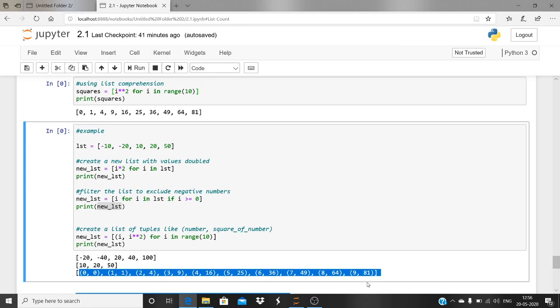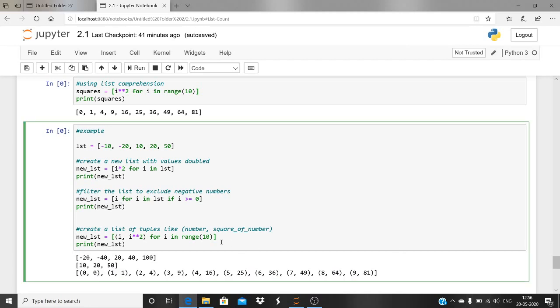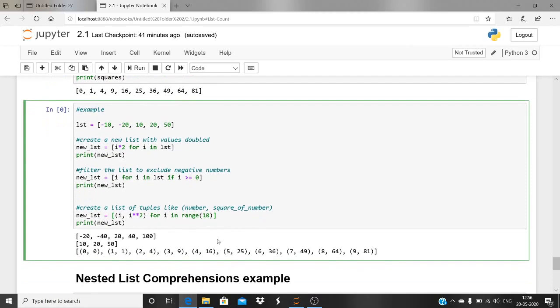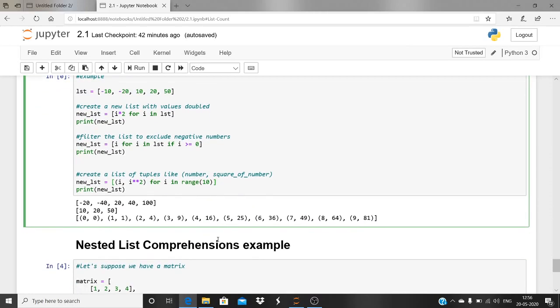We'll understand tuples in another video, but for now just understand that we are getting a list in which we have 1 and its square, or any element and its square. I just want you to understand the part of comprehension. It has nothing to do with the examples. Just understand the part of comprehension.